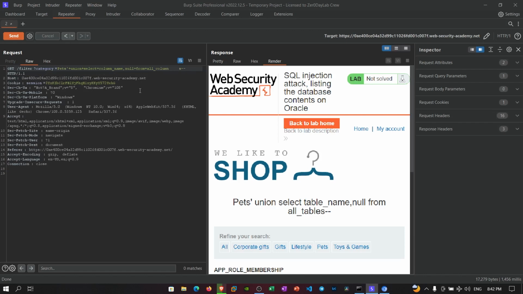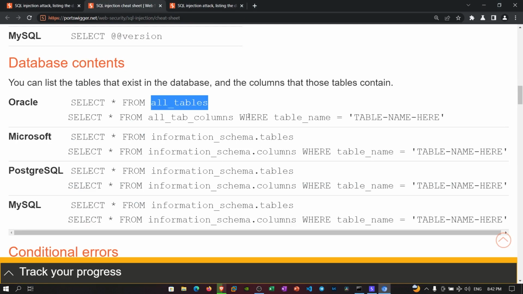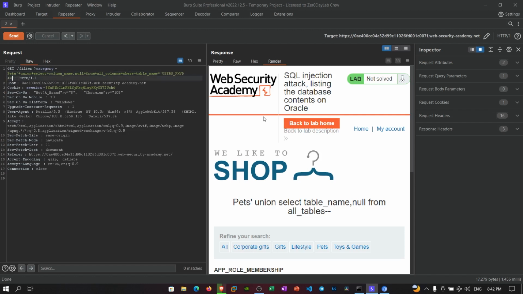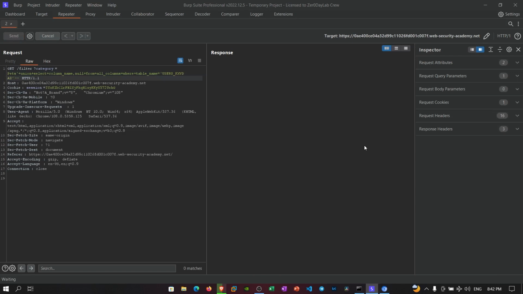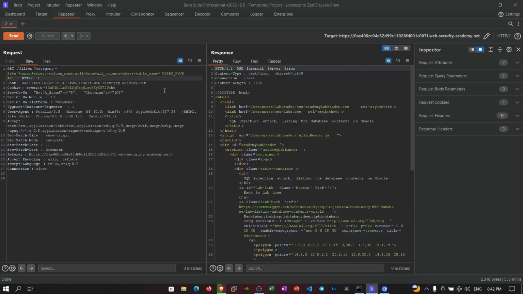COLUMN, and the S is already present here. And where, I think we need to see how we can use where. Okay, yeah, where table_name is equal to this one. So let me forward this. Let's see, we've got an internal server error, so it seems like we have done something wrong.